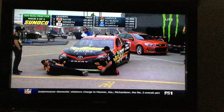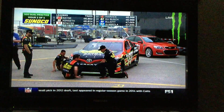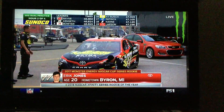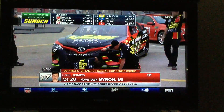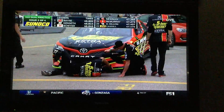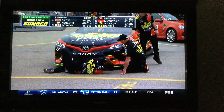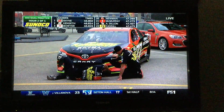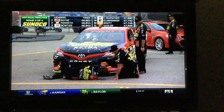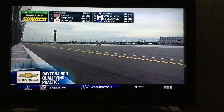We're in the final chapter of the inspection process for the 77 car of Aaron Jones. It went through the grid and through all the templates, and they've since pushed it back out. I spoke with Chad Little and official Todd Hawthorne — both told me the car has passed. They just need to do a little more work on the front splitter, and then they'll be cleared to go out on the racetrack. Minutes away from having the 77 cleared for on-track action. Two and a half hours left in Daytona 500 pre-qualifying practice on FS1.